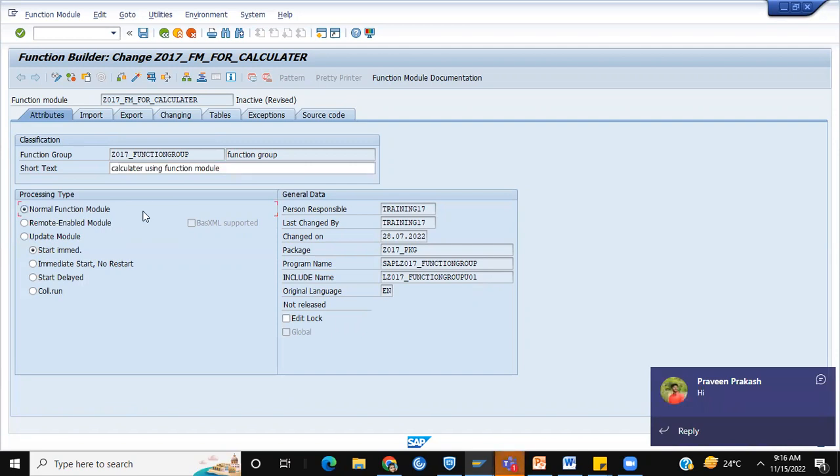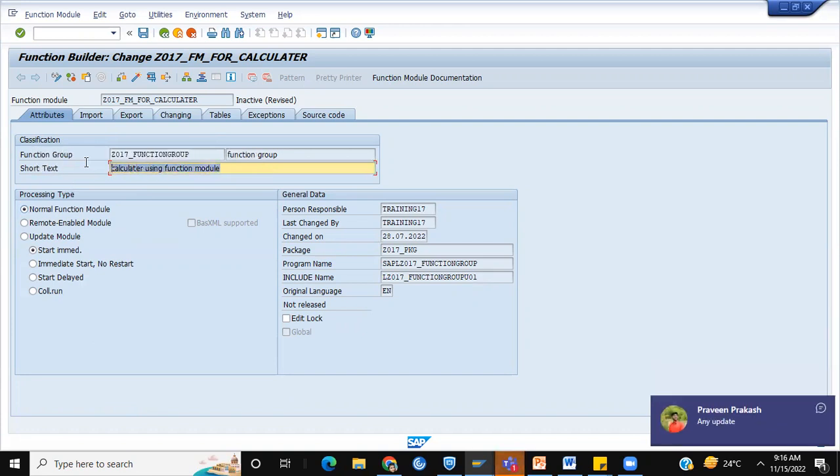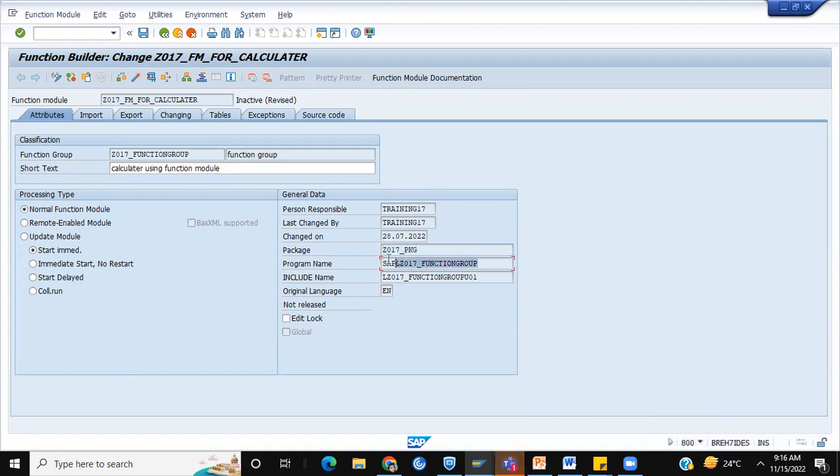Okay. So while creating itself, you will give a short text, which means to understand why you have created this function module. And here in general data, you can see who created this and when it is created and in which package it is stored, and the program name for this function module.